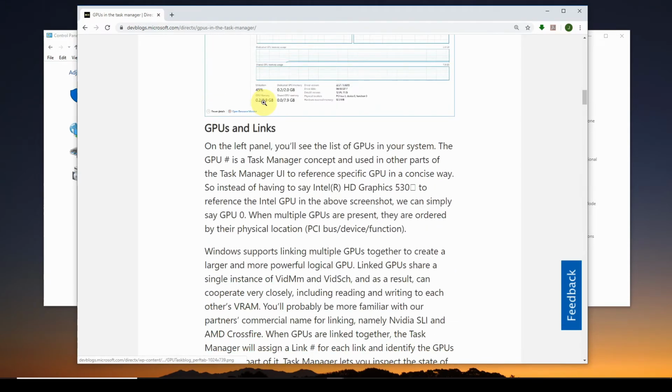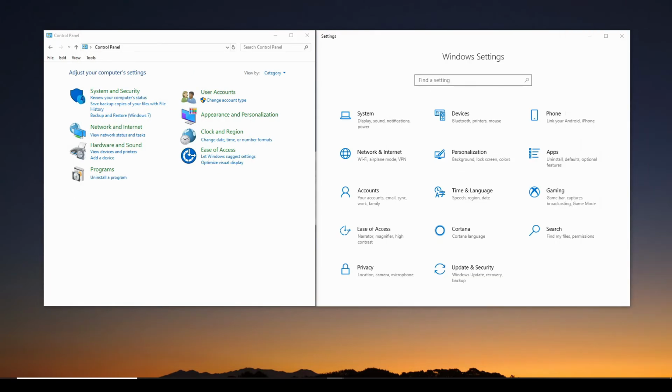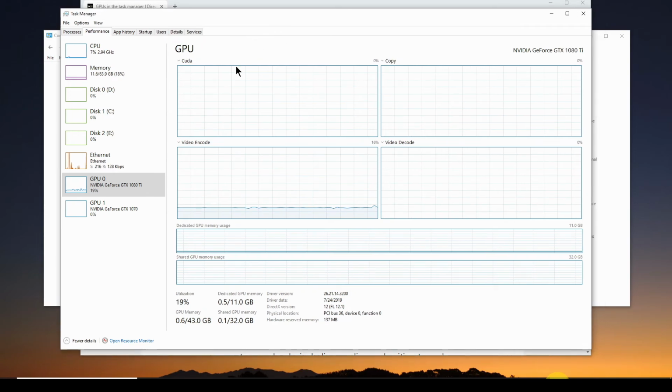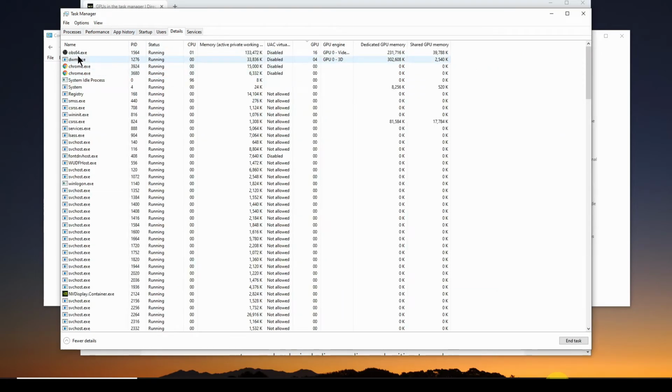Now, we talked about the performance data in Task Manager, but the one thing that I think really stands out is if you go to the Details tab. Here, for every running process, it has details on the process ID, the status, how much CPU usage it's using, memory usage, and it can also be set to show individual process usage of each GPU engine.